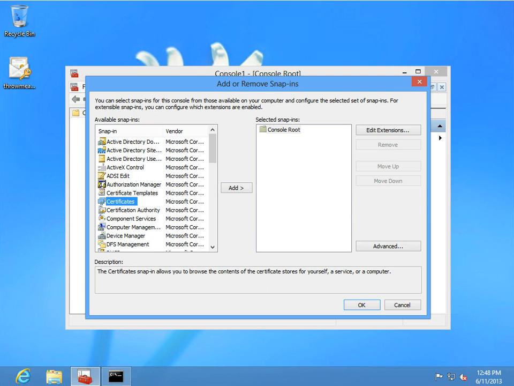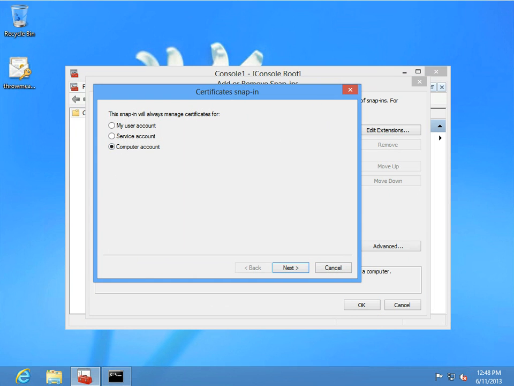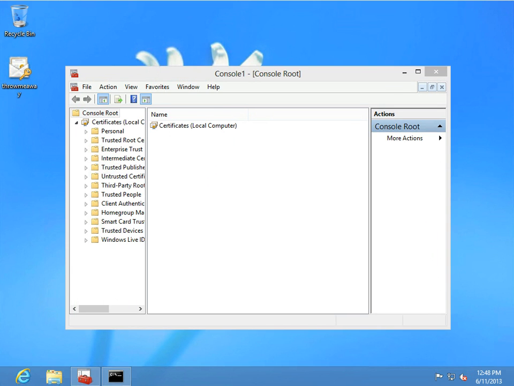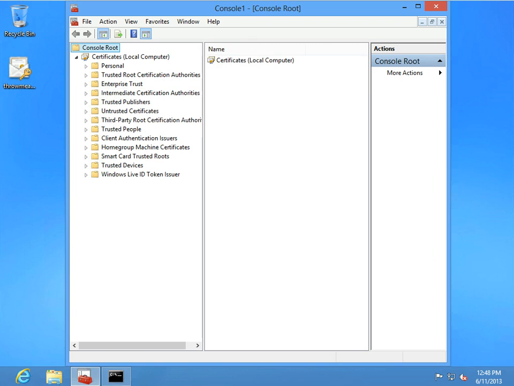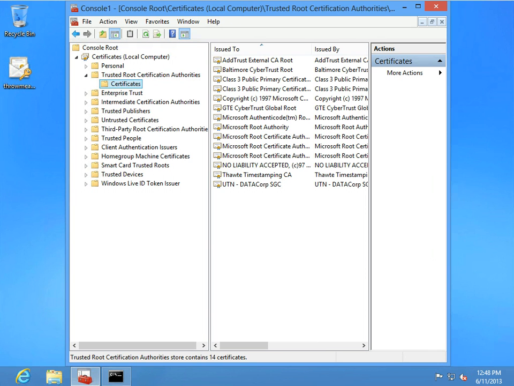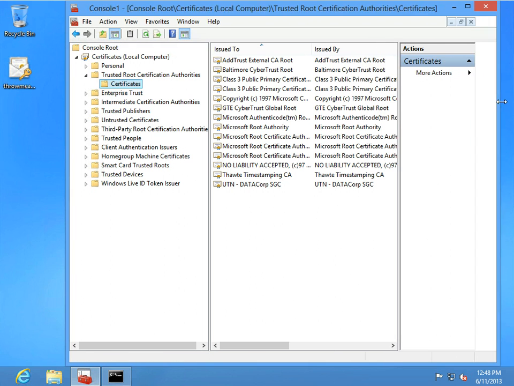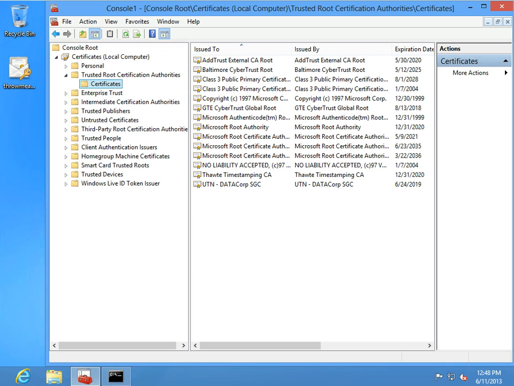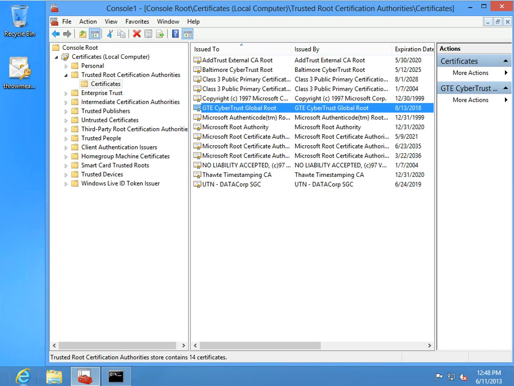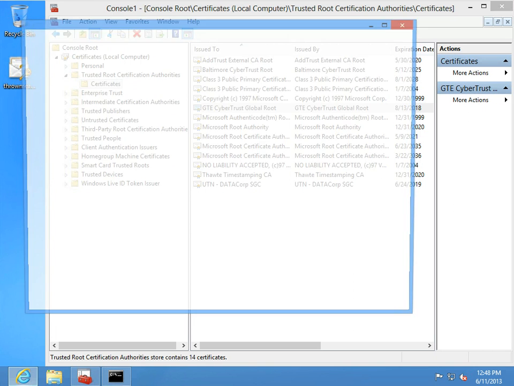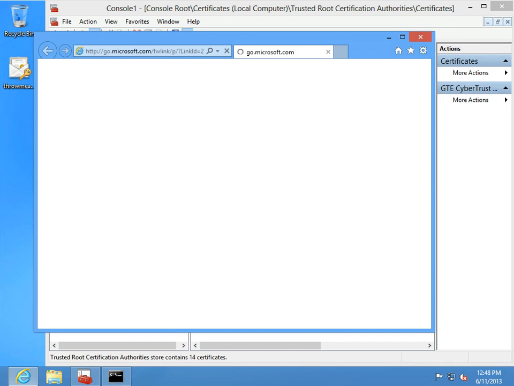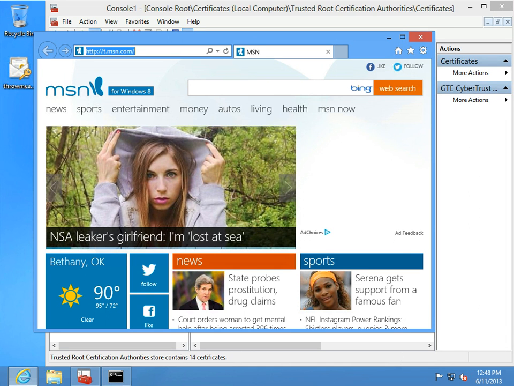All right, so let's take a look at the certificates on this box. On the computer account or the local computer, we go into the trusted root cert authorities. So there you go. Looks kind of the same as before, right? We don't have anything really spectacular in here, and we certainly do not currently trust access.9z.com. So let's make sure that I have DNS working properly on this little workgroup joined computer. Make sure I can get out to access.9z.com.